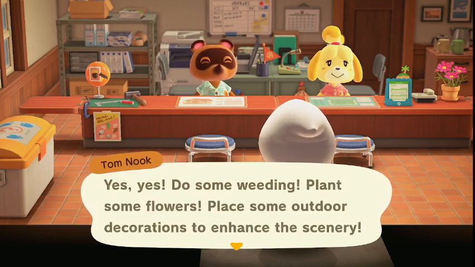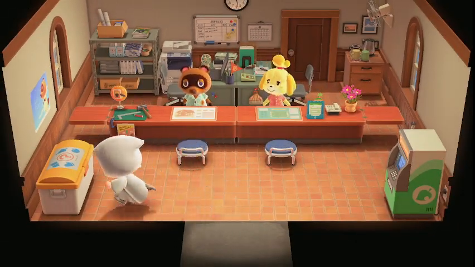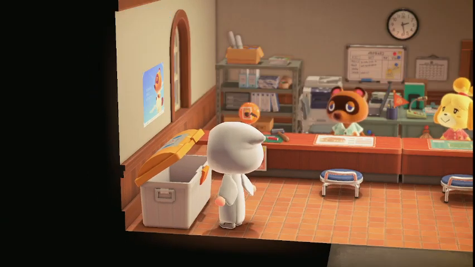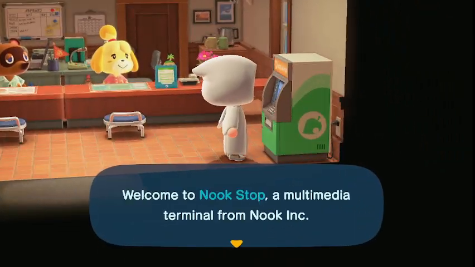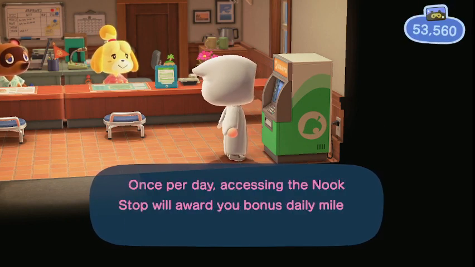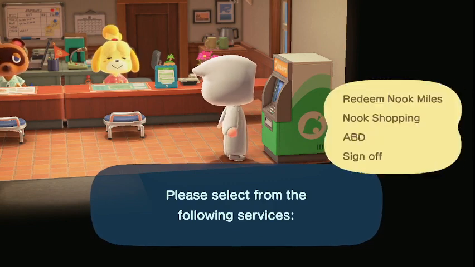Okay. Do some weeding, plant flowers, and place some outdoor decorations. Is that it? Okay, good. Now I don't have to talk to him because he already told me what I need to do. I know I have to weed the other sections, but I was thinking of just chopping that stuff down.